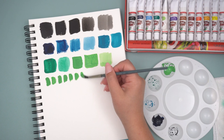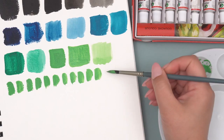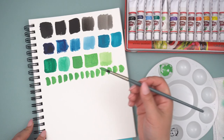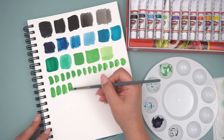And as you can see, I'm kind of having to use at least two or three strokes to make it opaque. But then when I go over it again, it makes that streaky texture. So, I don't know, I feel like I have to play around with this brand a little bit more.